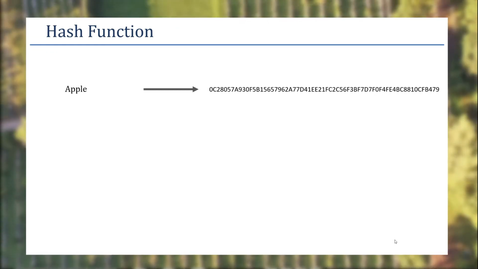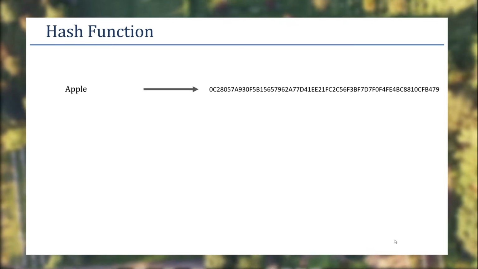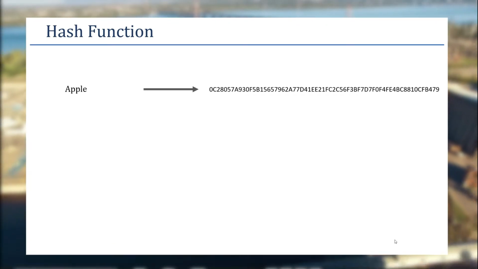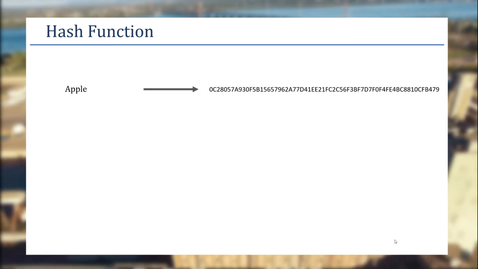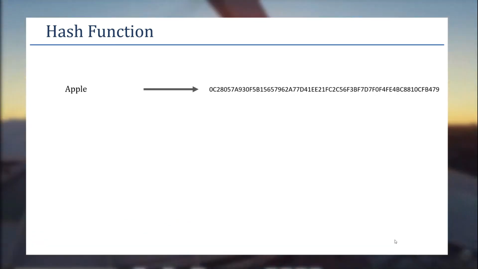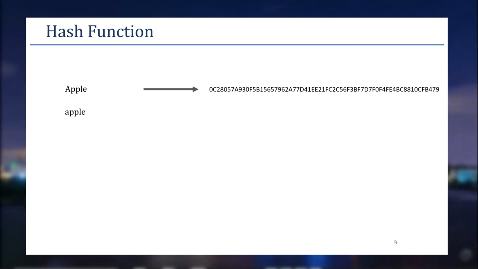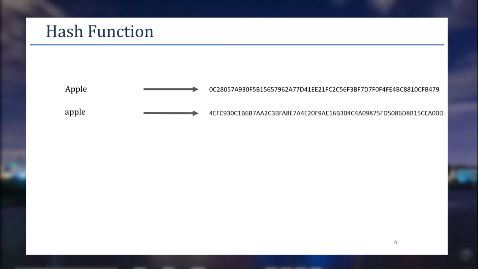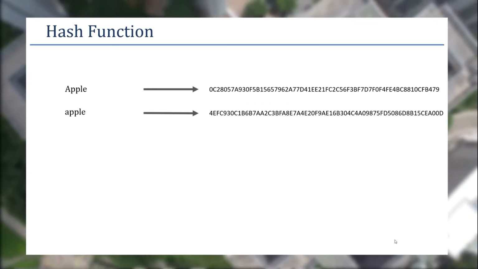The length of the string differs based on the hashing algorithm you are using. In this process we used the SHA-256 hashing algorithm, which is the same algorithm used by the Bitcoin blockchain. The best part of the hashing algorithm is that when you make a small change in the input, it converts into a totally unique hash value. In these two examples, we changed a capital A into a simple a, and you can't compare and understand what the difference is in the hash values, because both come out as totally unique values. That is the best part of the hashing algorithm.